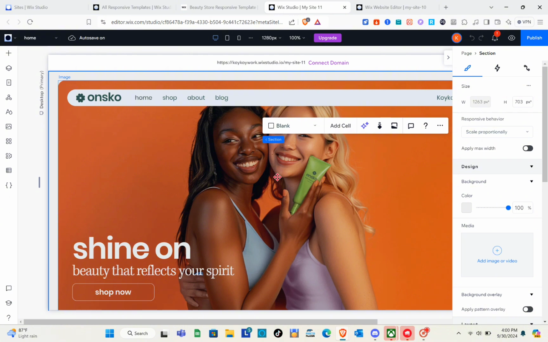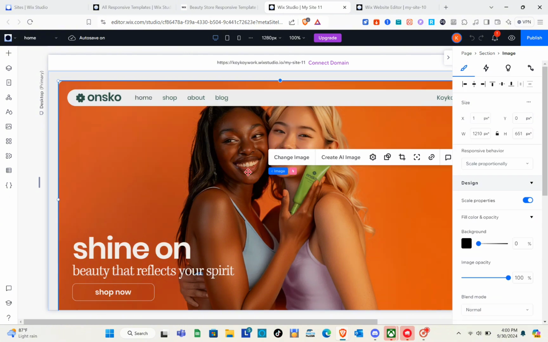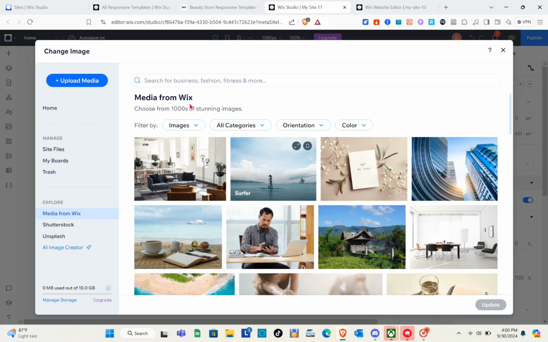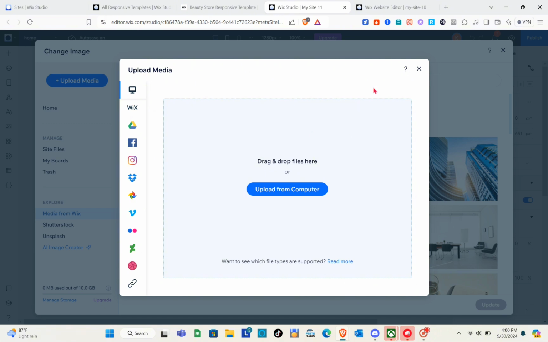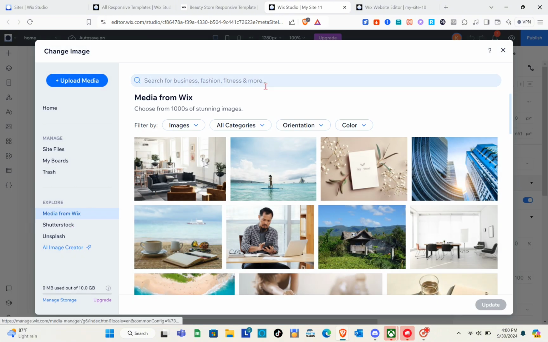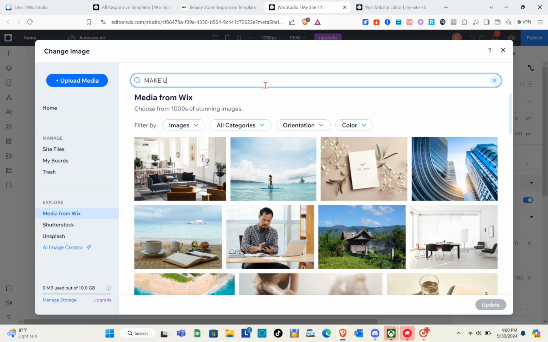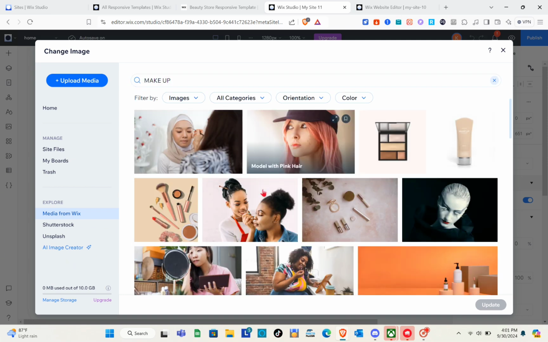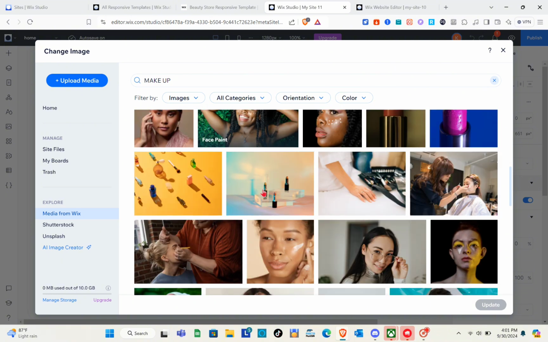Here you just have to click on that element and then click on the change image option. Then right here we can upload media from our computer, the media that we need for our business or for our website. And the next option is we can also use media from Wix or use the search bar at the top to search for a specific image that we want to use.